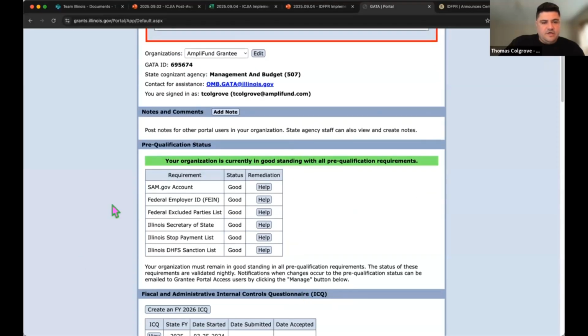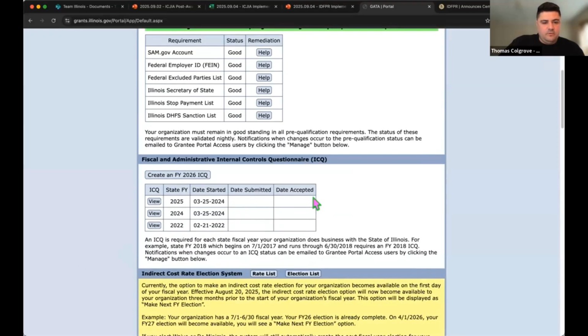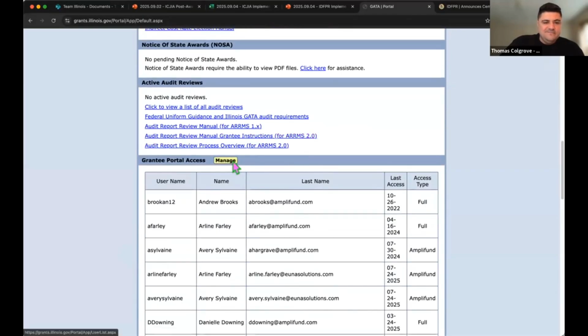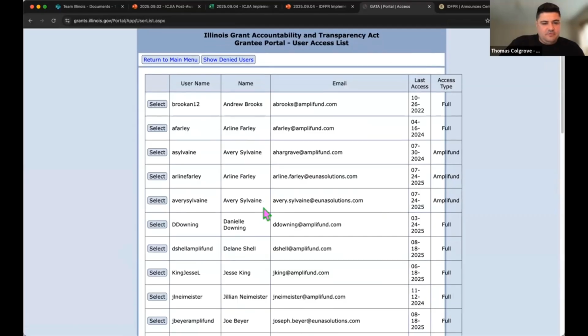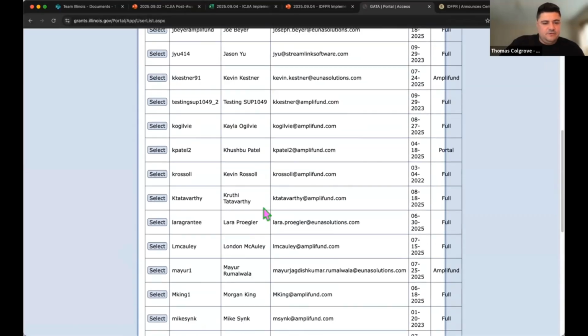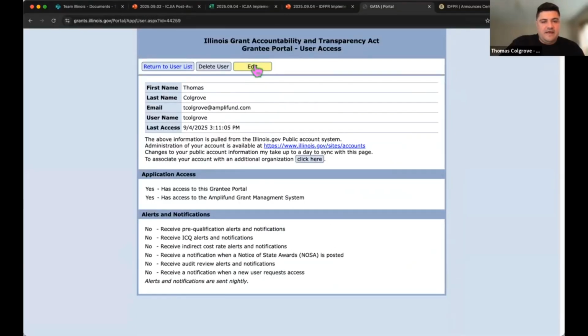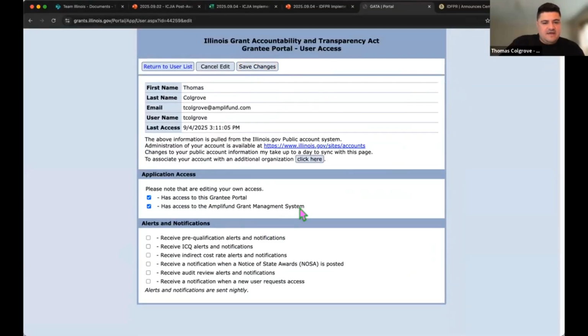From here, you can check your pre-qual status, which is important, but what we're really focusing on right now is managing our grantee portal access, coming down to the appropriate user, selecting that user, clicking edit, and then making sure they have access to the Amplifund grant management system.